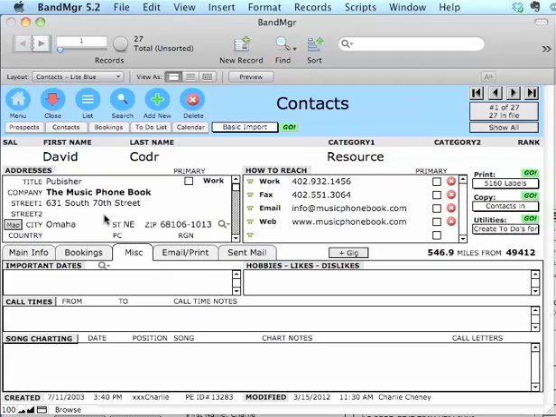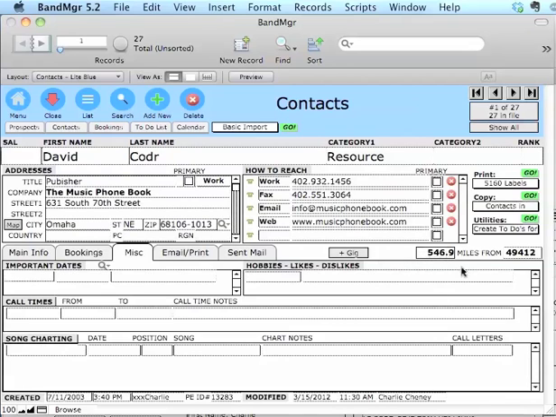I was asked today in an email a couple of questions about advanced searches that I thought were kind of cool, so I'm making a quick tutorial video for it. The first one was using the zip code radius search here, the number of miles from a given place. Can I do a search?